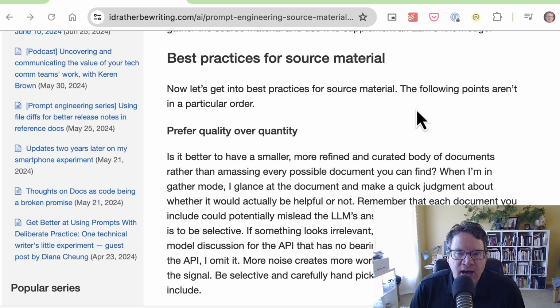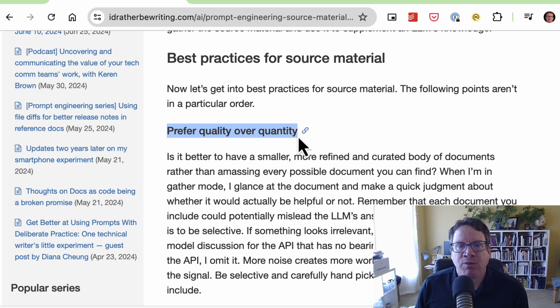But now let's say you have a dozen different documents of all different flavors and purposes. Maybe you also have reference. Maybe the API has already been coded and you've got a reference output. Well, you want to prefer quality over quantity because all of this information that you're gathering can be a bit noisy if it's not relevant.